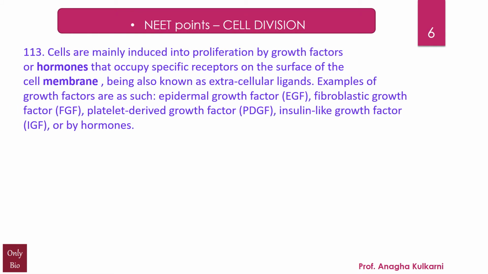Point number 113. Cells are mainly induced into proliferation by growth factors or hormones that occupy specific receptors on the surface of the cell membrane, also known as the extracellular ligands. Examples of growth factors are: epidermal growth factor, in short EGF, fibroblastic growth factor, in short FGF, platelet derived growth factor, in short PDGF, insulin-like growth factor, IGF, or hormones.